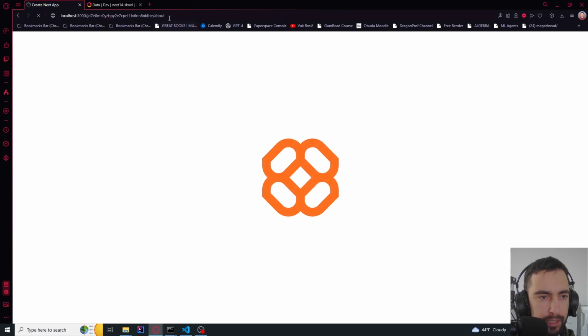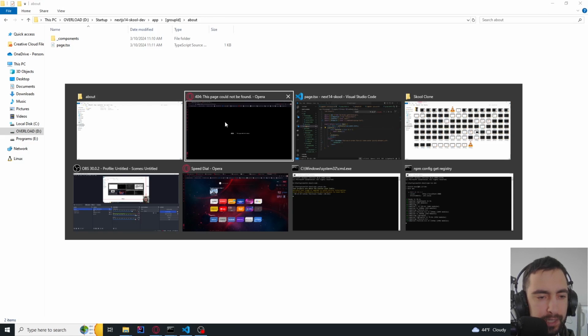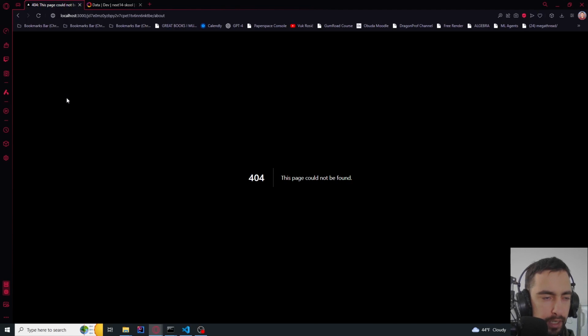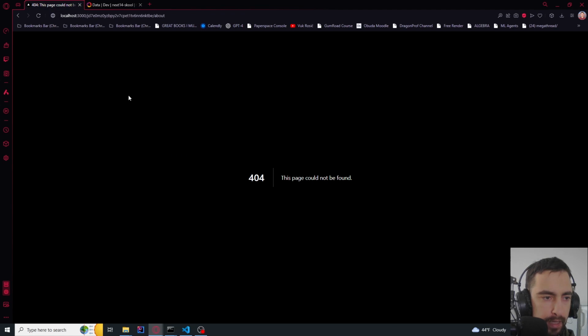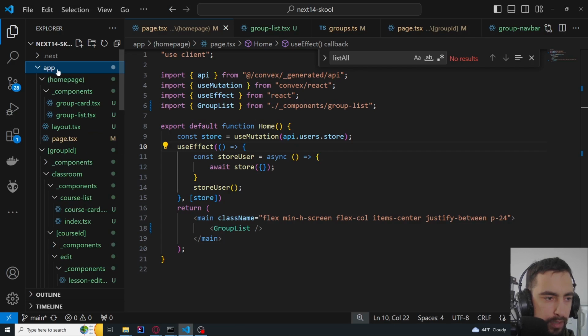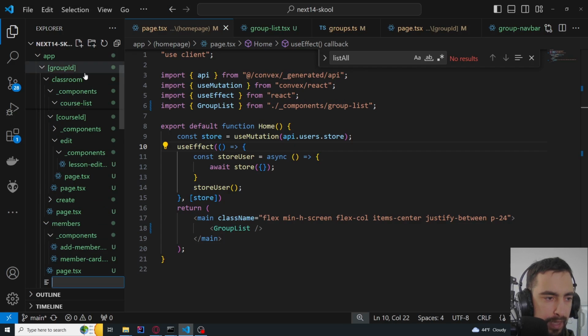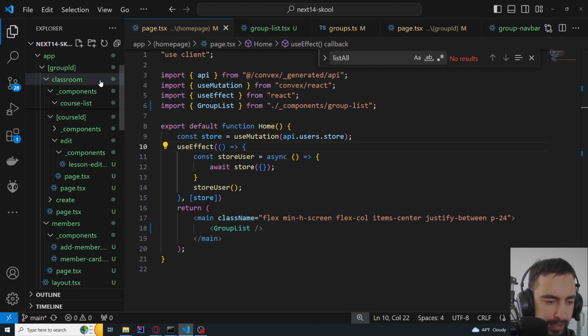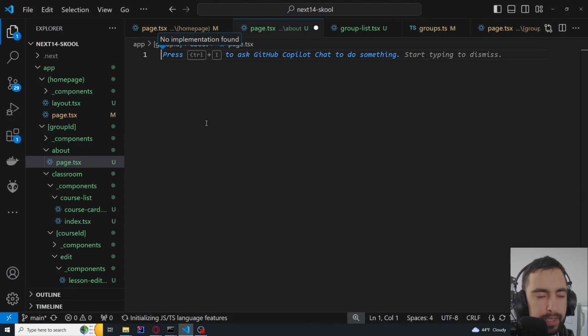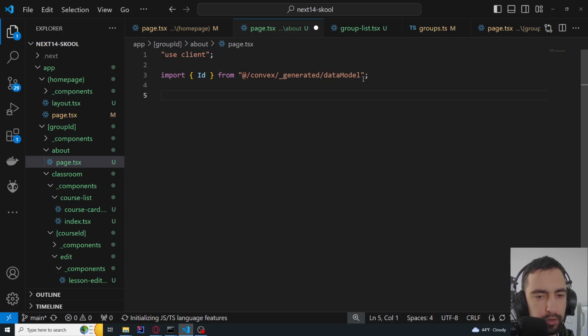Let's create /about. This is one of the last things we need to do. So let me go here, we need to go to app, group ID, and about, /page.tsx. In here, use client, import ID from this, import about.